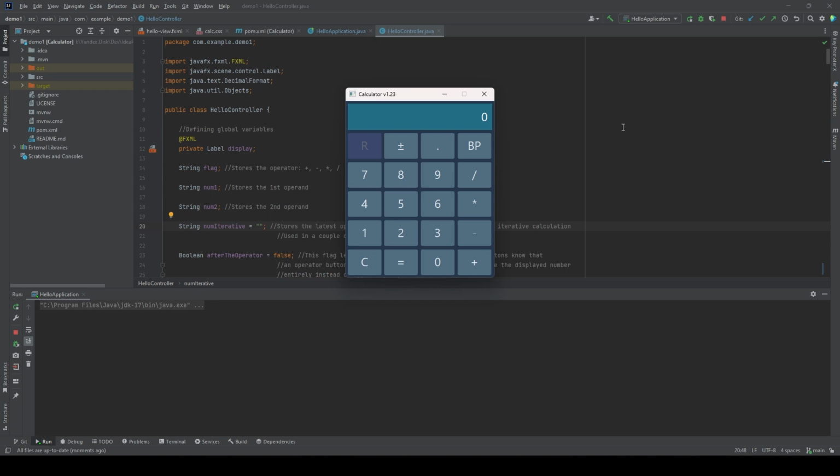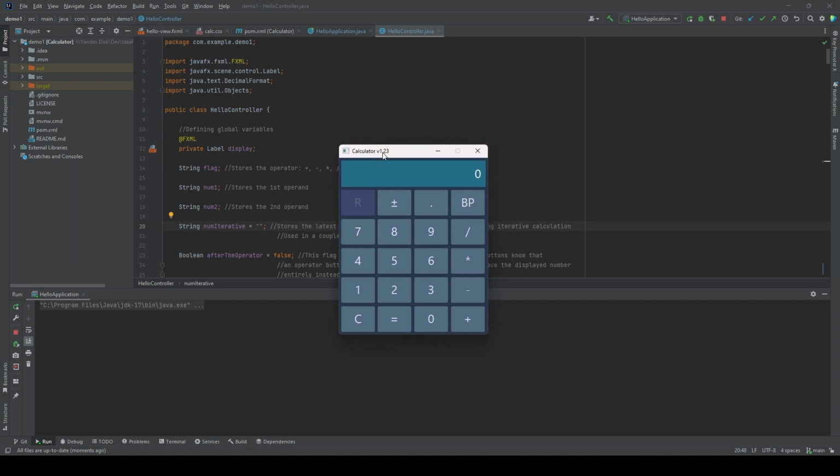Okay, so this is the new version of the calculator that I've been working on, and I'm gonna give you an update. There's been a lot of changes. I added a couple of functions: the backspace button, floating point input, positive negative switch, fixed a few bugs, and I'm gonna, I guess, go through all the code again.